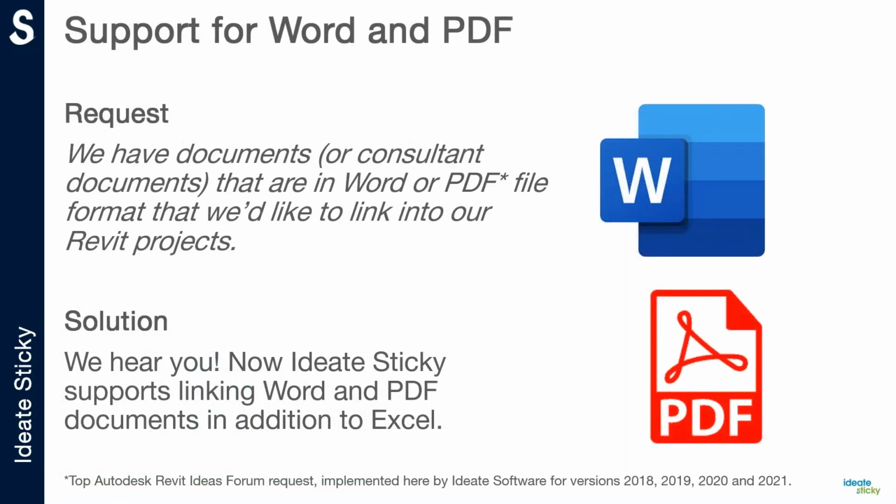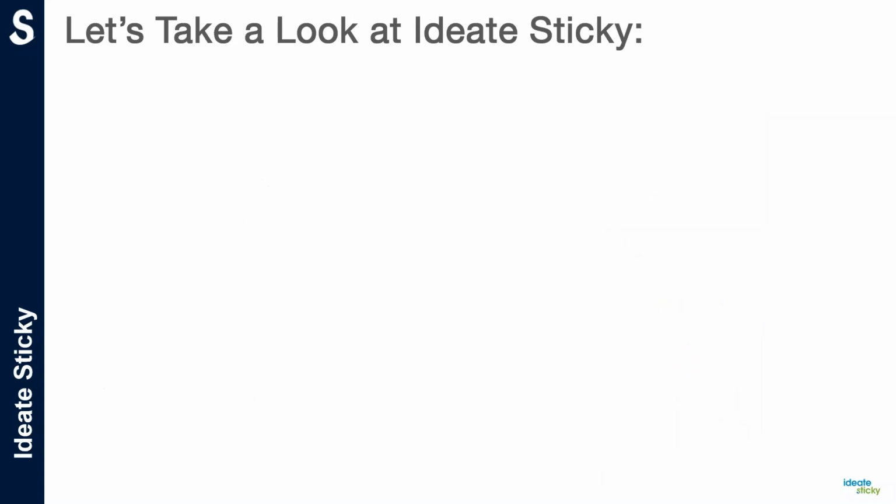So you can see that one of our big enhancements is the support for linking in Word and PDF documents via Ideate Sticky. And this has been a long-standing customer request on the Autodesk Revit Ideas forum. So the fact of not only Excel, but Word and PDF and keeping those up to date. I've talked a lot about just sort of the preface here. I think the best thing is just to take a look at this and see how Ideate Sticky works.